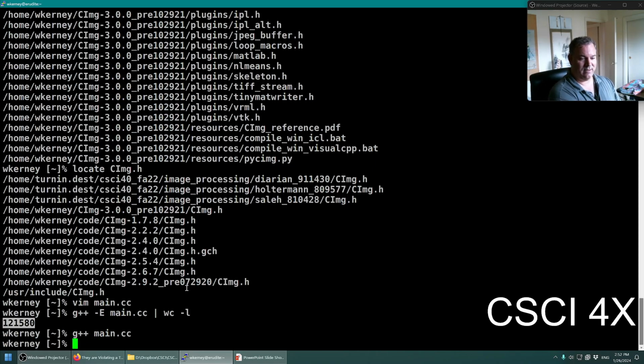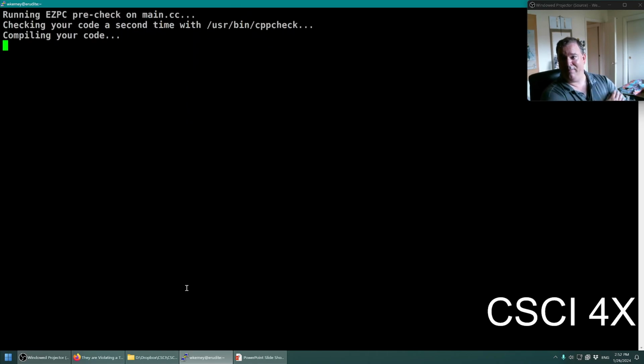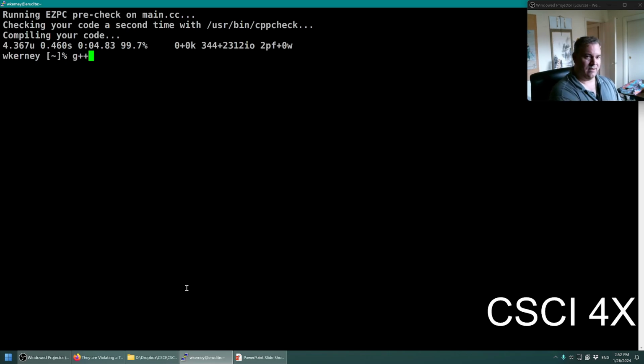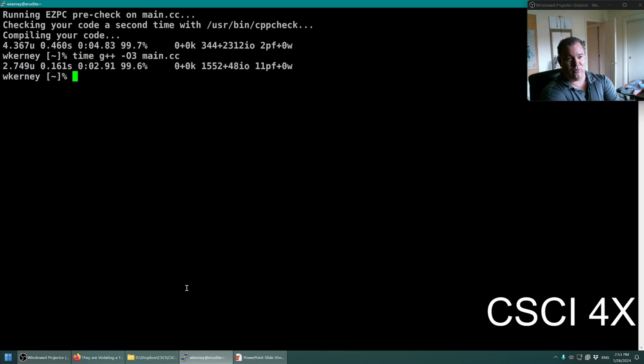Let's do time compile main.cc. Yeah. So this is with address sanitizer turned on, things like that. It's 4.3 seconds. We turn the optimizer on, g++ -O3 main.cc. It's going to have to chew over all the code. Actually, that wasn't too bad. 2.7 seconds. Yeah. So you physically age waiting for it. Yeah, and it just gets worse and worse.